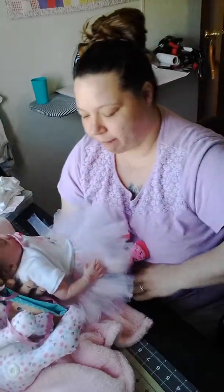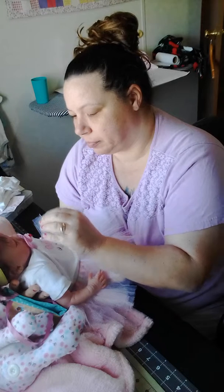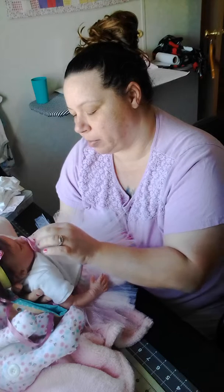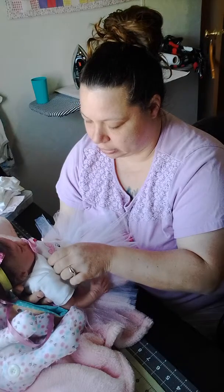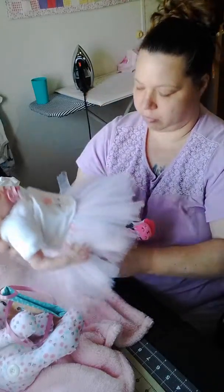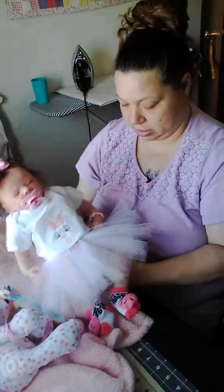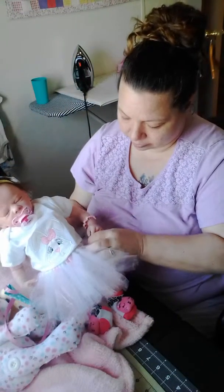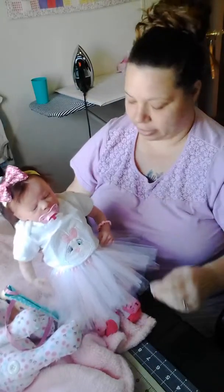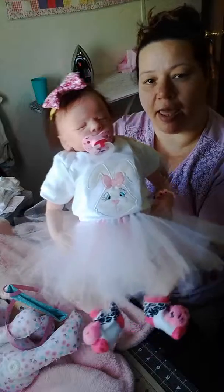But I think she's ready for a nap. She got her little belly full this morning. Changed her little diaper. And then enter her Easter outfit. So she is all ready for Easter. But I thought that little tutu just turned out too cute. So there she is, guys. I'm fixing to go lay her down so she can take a nap.